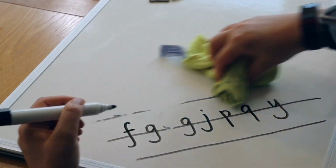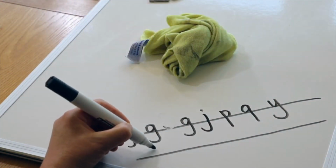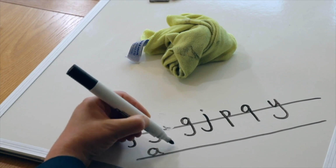It's difficult being left-handed because I'm... Now, then the other letters just sit on the line.